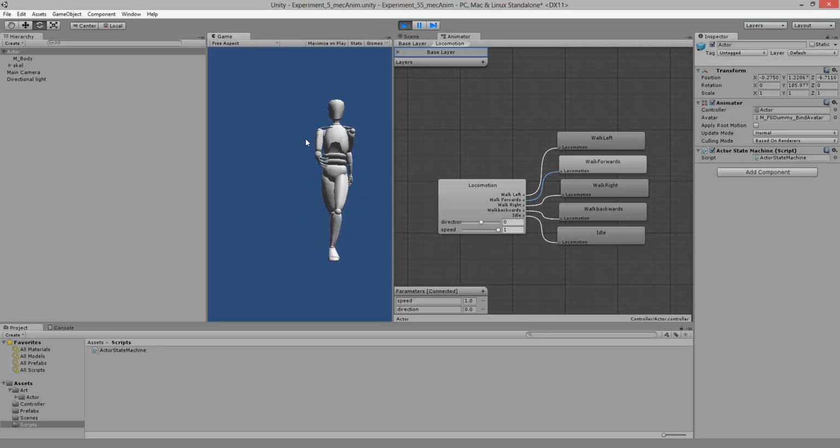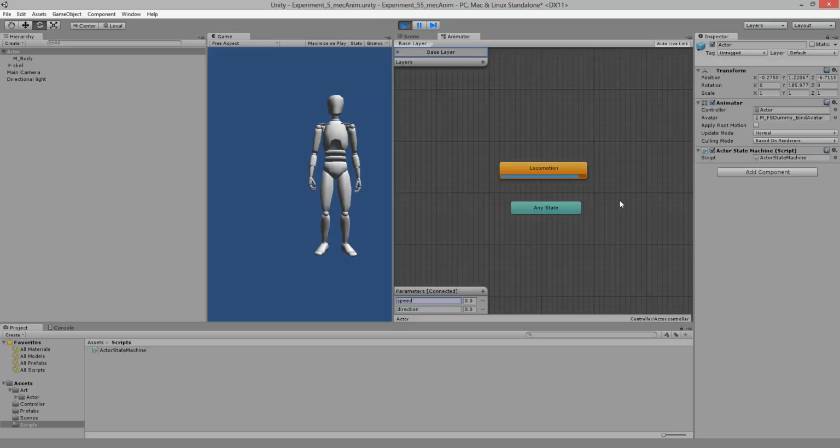If I let go of left, it walks forward again. And we also have the blending moving backwards as well. So there's blending backwards and left, blending backwards and right. And there we go. That is your introduction into the Mecanim animation system. You can see that while this is running, the locomotion state is the one that is currently active, so that's the one that's going back and forth between.